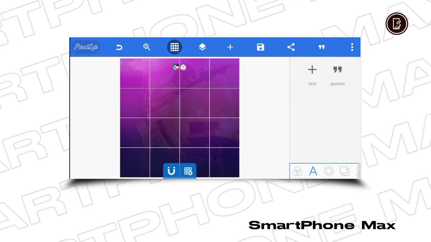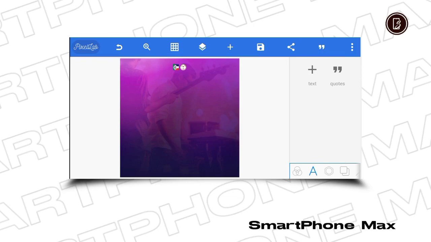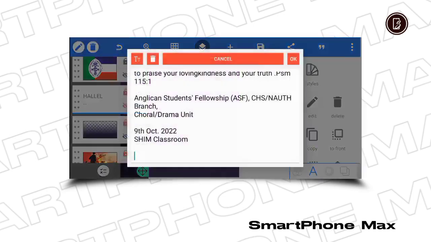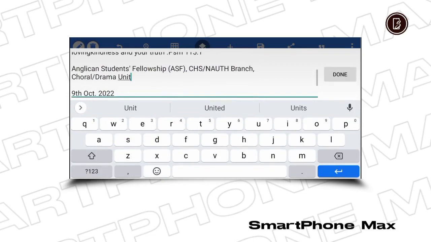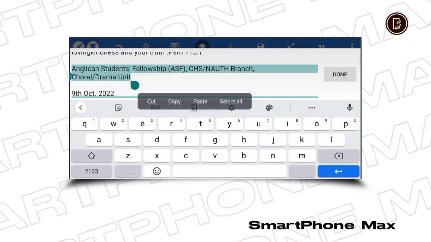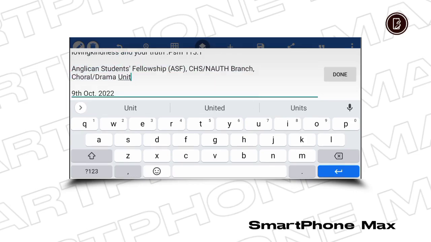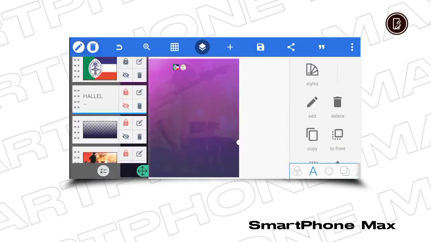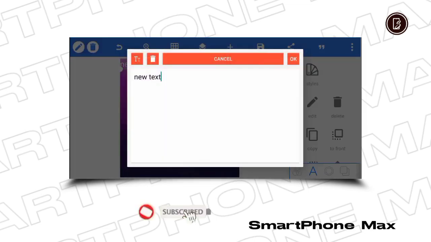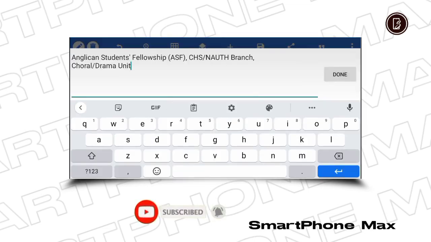Alright, so let's go ahead and copy the text we need. So this is the text. So this is the name of the church. So I'll just go ahead and copy it. Okay, so I'll create a new text and I'll paste it over here.